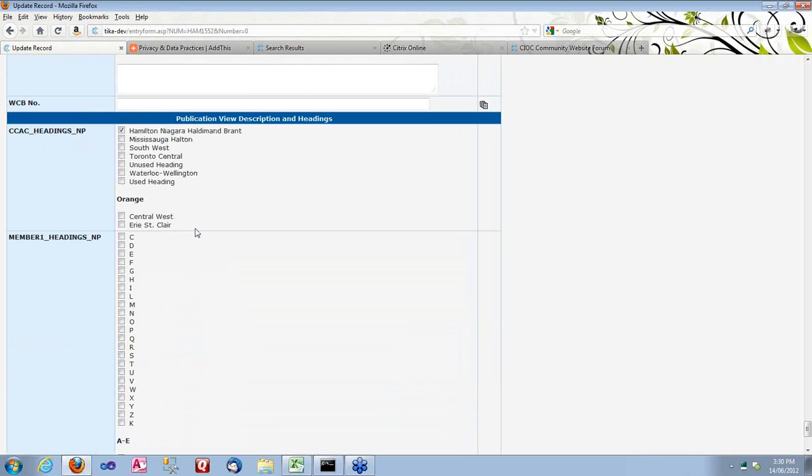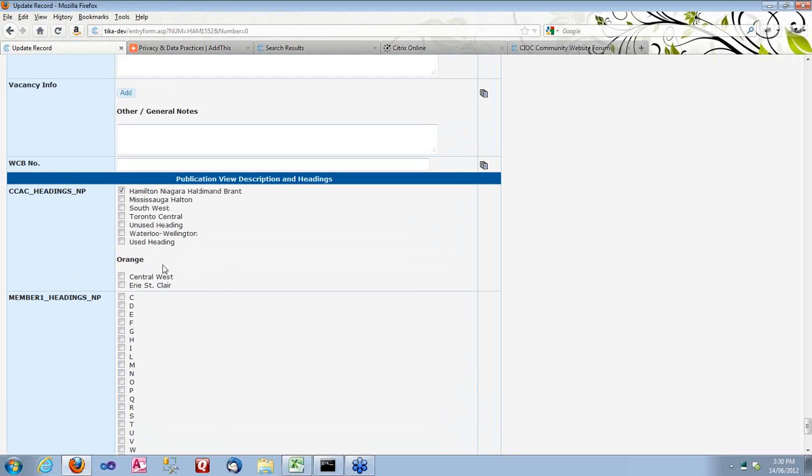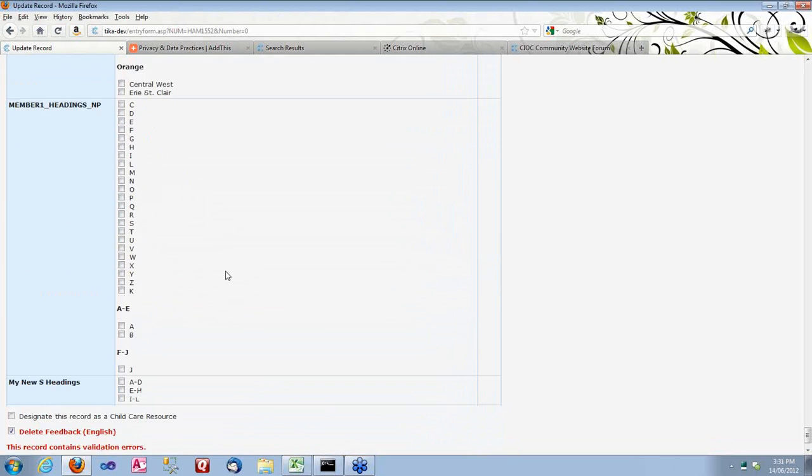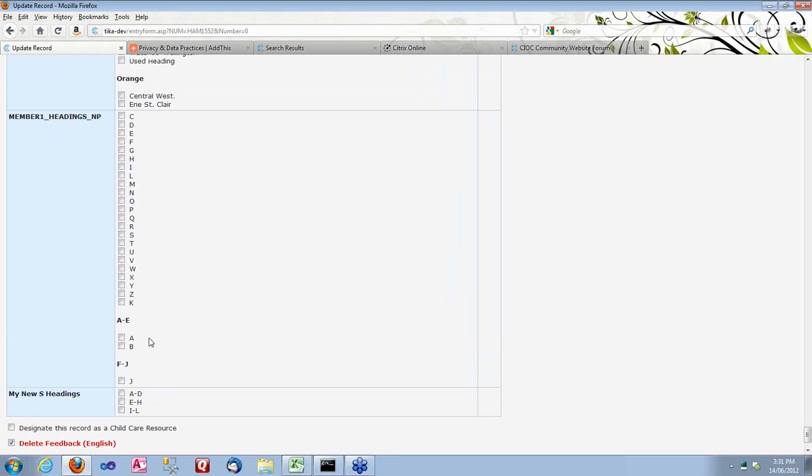Okay, so that's the change that we've made. You'll see here, these are groups. If you use the heading group feature, it will group the headings on the data entry form. That's why they're in batches like this. For those of you who haven't used the heading grouping feature, that's why some of them are listed separately. Are there any questions about how that works?